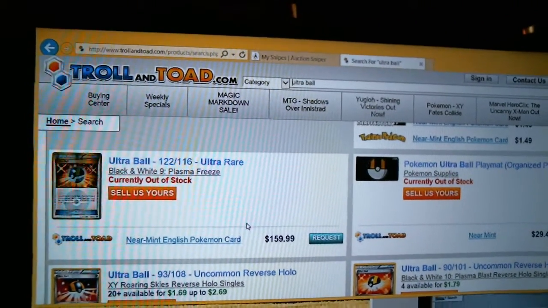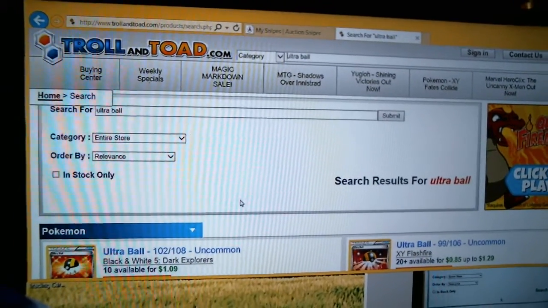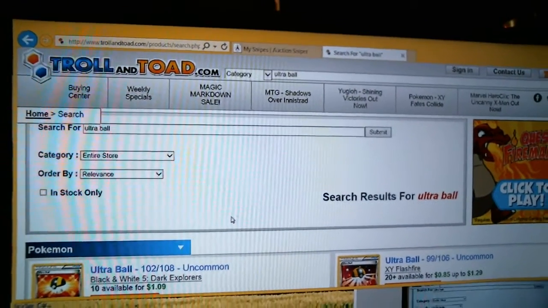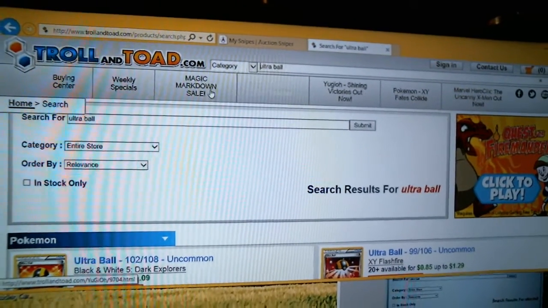And you guys know me. I absolutely love finding those bargains that I can just absolutely snatch for a discounted price. And we know Ultra Ball is going to keep getting reprinted. It is not going anywhere because Japan won't let it go anywhere. Basically, one of their best cards they have.